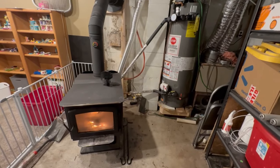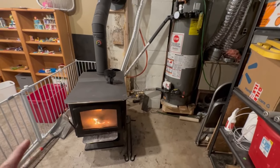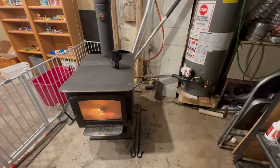Hey guys, today I'm going to show you how I hooked up my wood stove to my water heater to get some heat from the wood stove to heat the water, so I don't have to run the domestic hot water heater in my house.